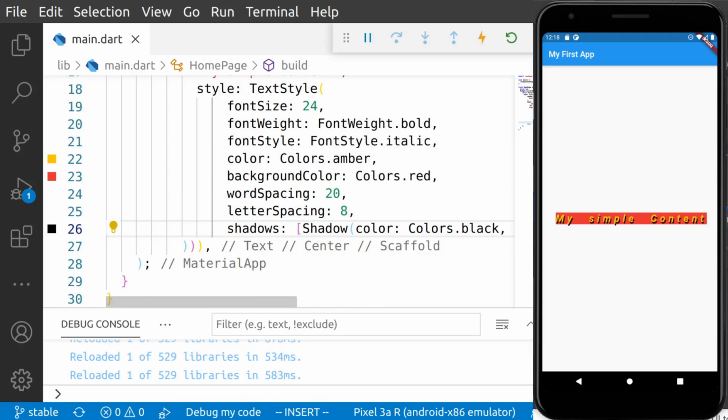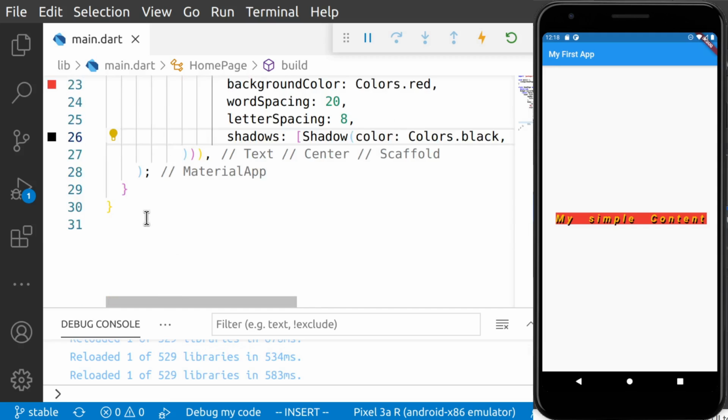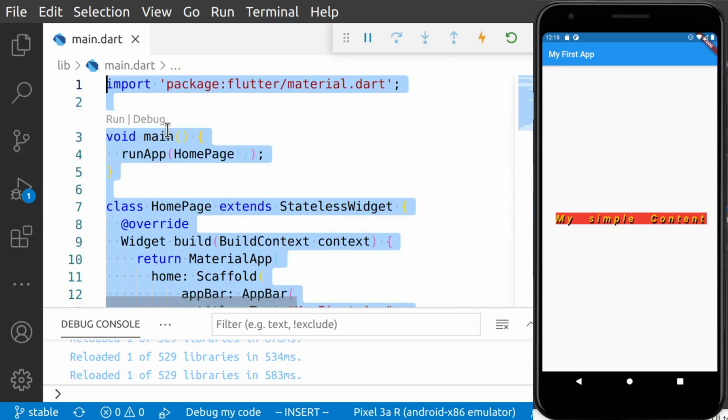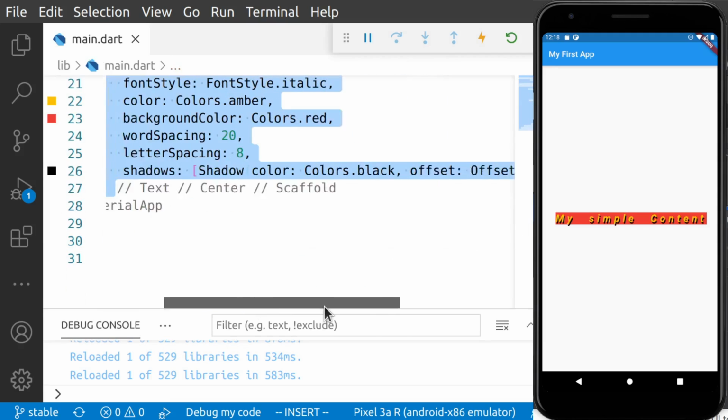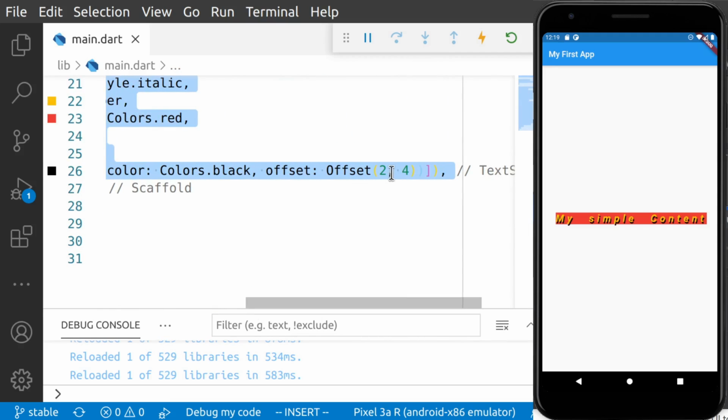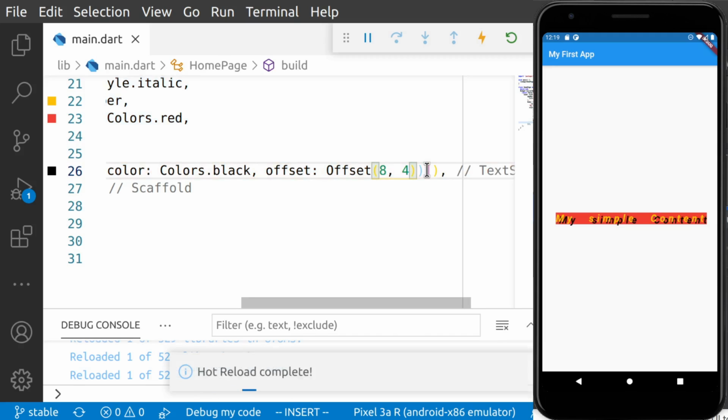Now you can see the shadow over there. If you want x to be higher, you can change it. Now you can see that the shadow is moving a little bit. Like this we can give shadows for the text.